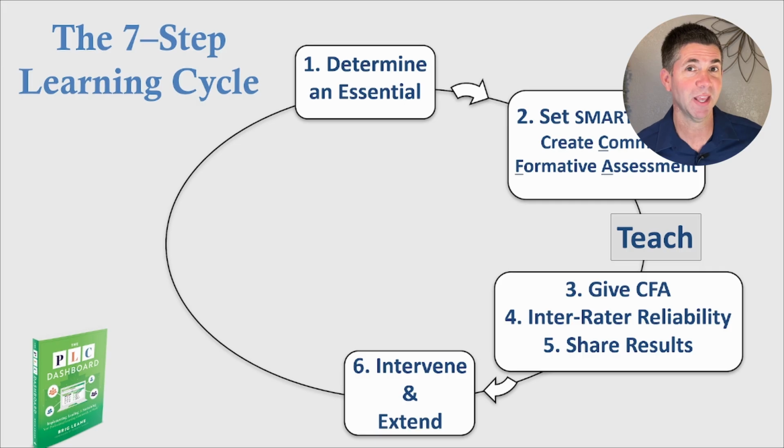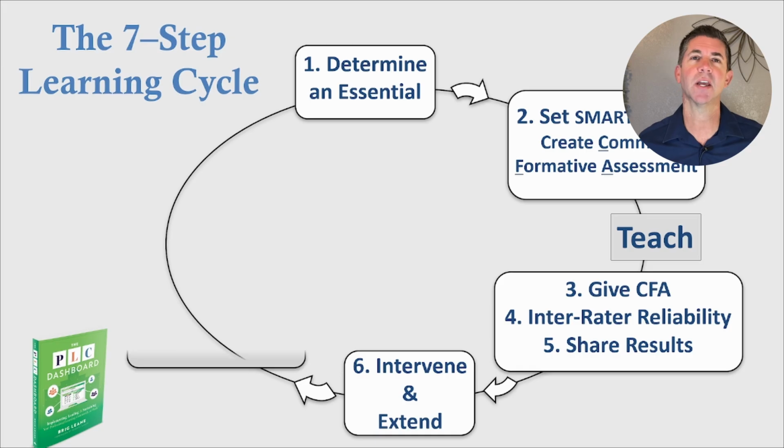And while we're intervening with the kids who are below proficient, we also want to extend the learning for the kids who are at proficient or above. So some teachers call that WIN time, W-I-N. It's what I need time, because we have to grow all the kids academically, the kids who know it, and the kids who don't. So maybe we take 20 minutes a few days after we gave the formative assessment to intervene, and during that time we'd also do an extension. Maybe we do this 2 or 3 times, maybe once, but we'd want to then reassess the students who hadn't learned it to see if they're at proficient or above at that point.